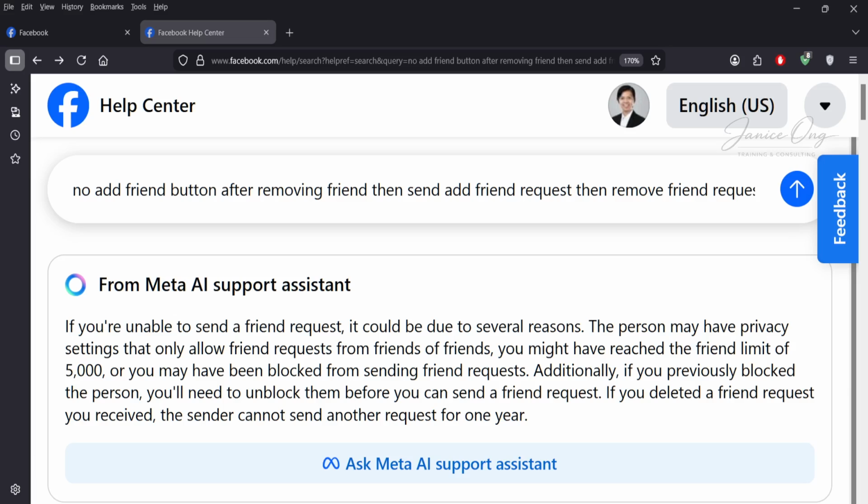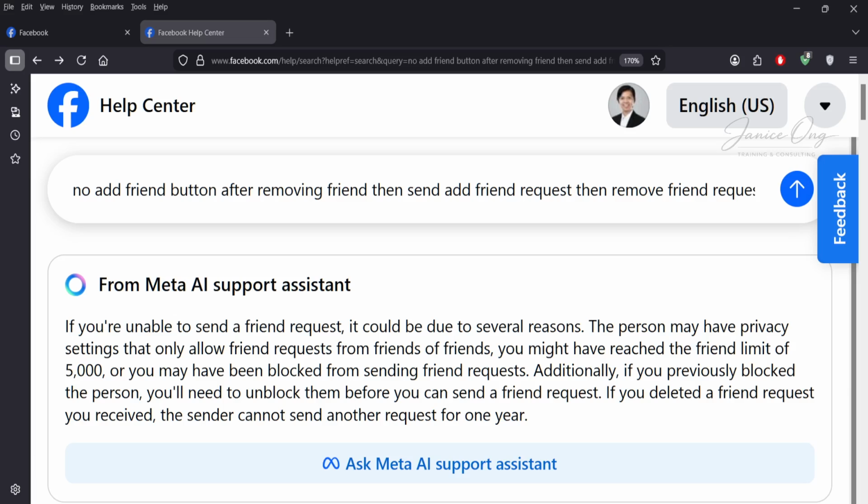They may also have a friend limit that is already exceeding 5,000, or you are being blocked from sending friend requests. Additionally, if you previously blocked the person, you need to unblock them before they can send the friend request. So your friend could actually be blocking you.